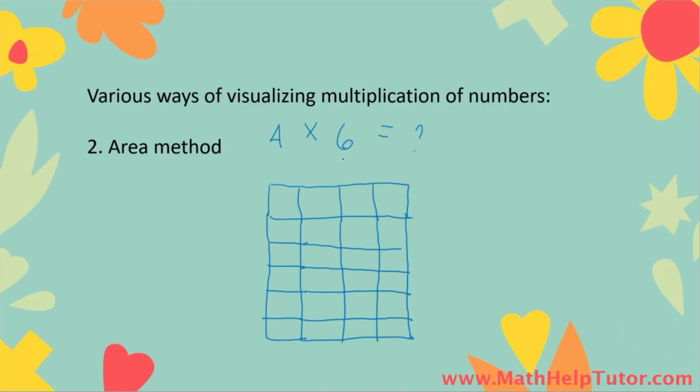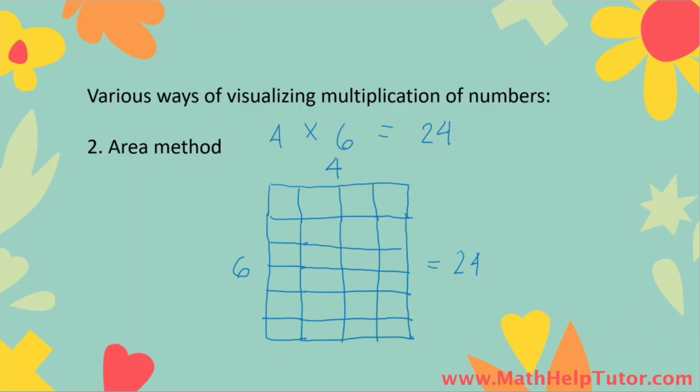So let's just write their measurements outside of the rectangle. This is 4 and this is 6. We then will be able to determine that 4 times 6 is equal to 24 because it resulted in a rectangle that has 24 blocks in it. So if we count the number of blocks inside this rectangle, which has the length of 4 blocks or 4 squares and the height of 6 squares, if we count all the squares that are inside this rectangle, it's going to give us 24 squares. So the answer to 4 times 6 is 24.